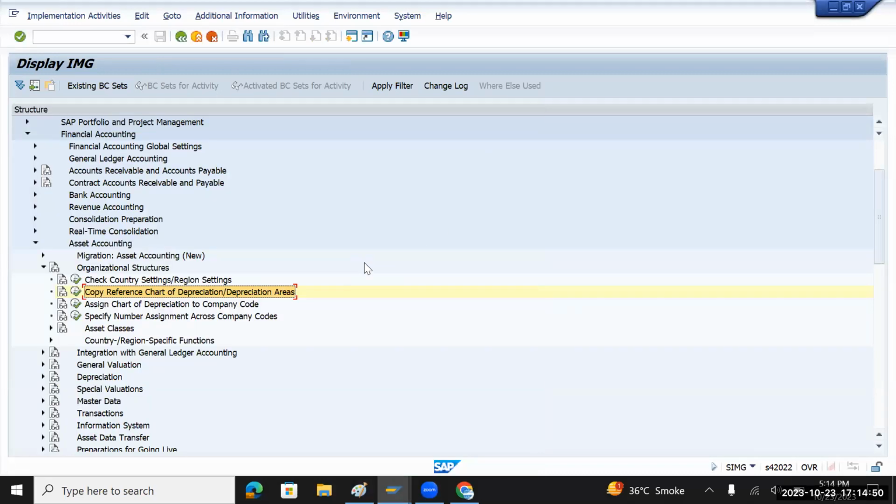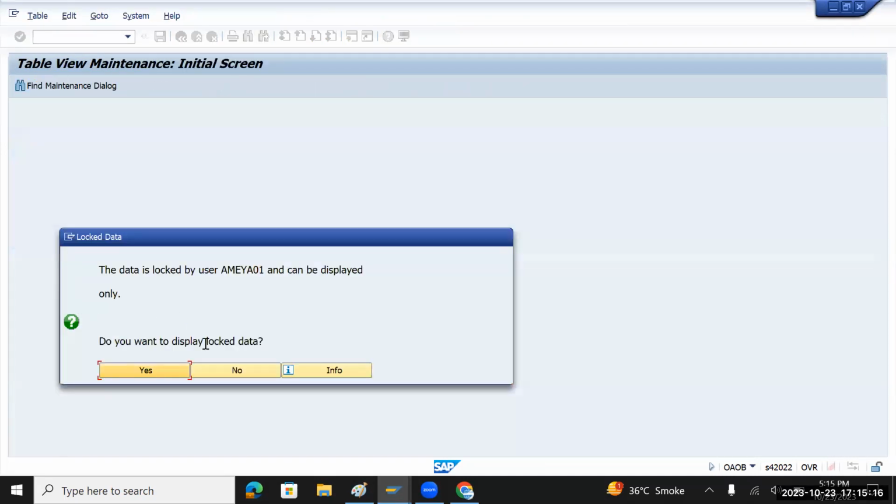Now, if you try to assign chart of depreciation to company code, it will not be possible. Basically, what we do is we first create a rule or a variant and that variant or rule we assign to a company code. So if you try to directly do it, it will give you an error.